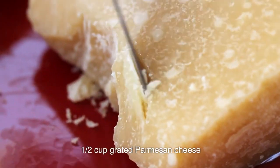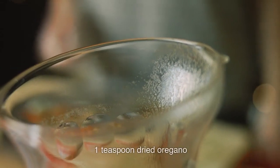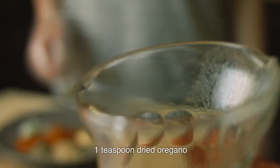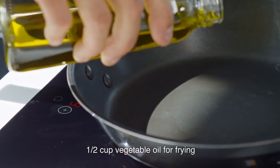1/2 cup grated Parmesan cheese, 1 teaspoon dried oregano, 1/2 cup vegetable oil for frying.